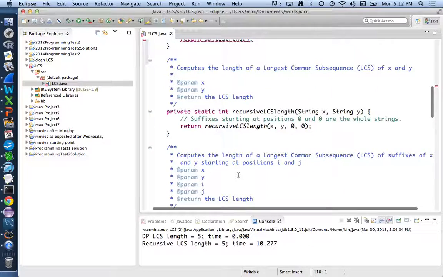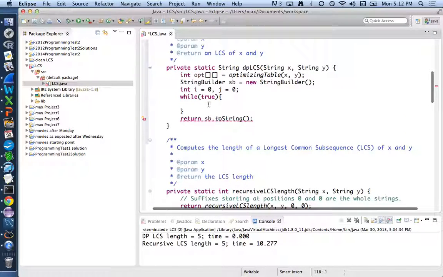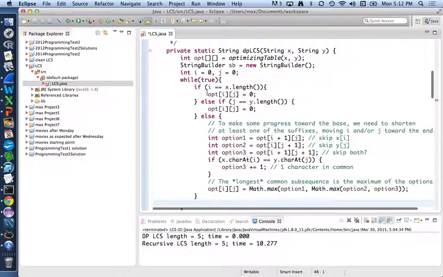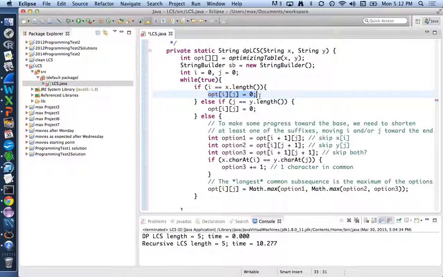So let's see, where were we? Here we are in our while loop. I'm going to paste that in. So now we're not trying to store things into the table. We're actually going to be reading what's in the table and using it. If i is equal to x.length, at that point, I guess I could maybe make a comment out of this. We know that opt[i][j] is equal to 0.